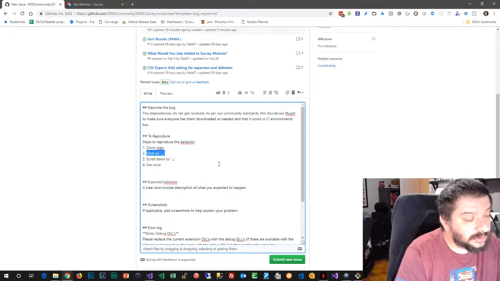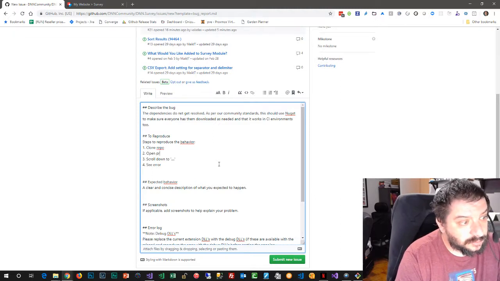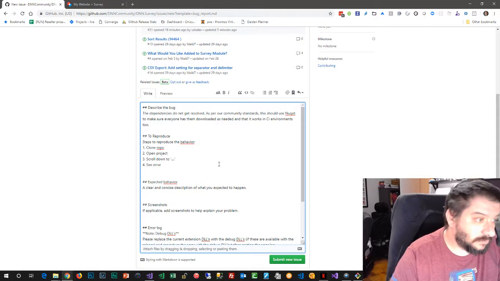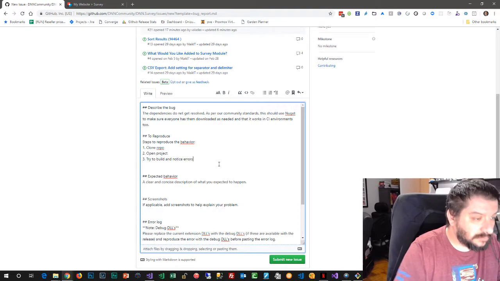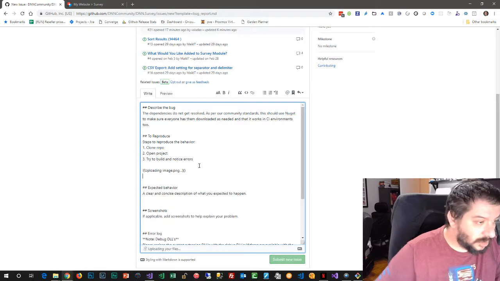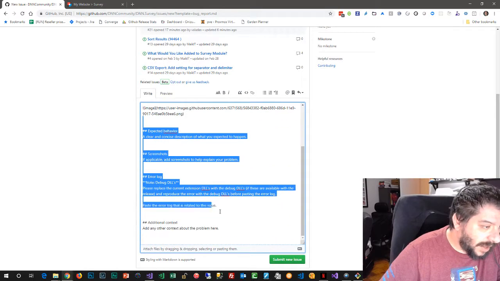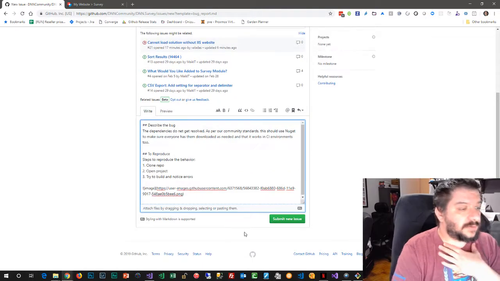Clone the repository, open project, try to build and notice errors with the screenshot, and that's pretty much it.